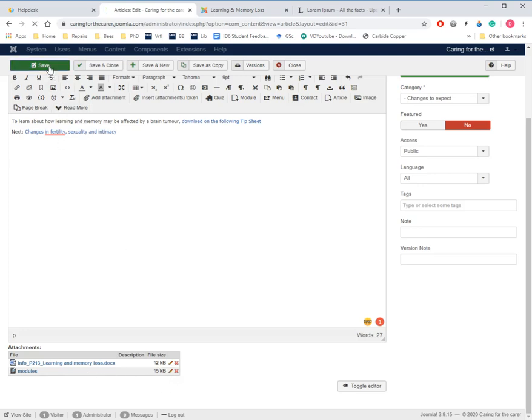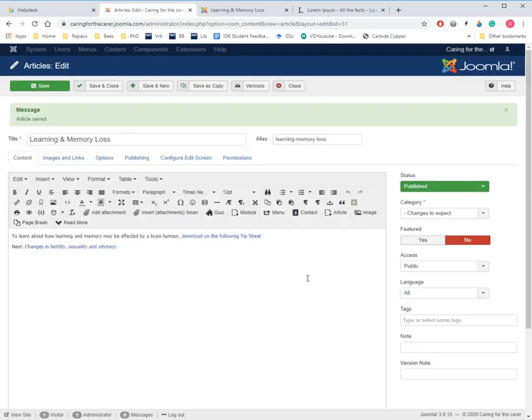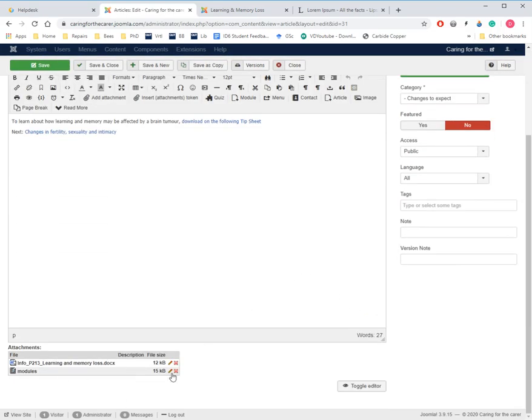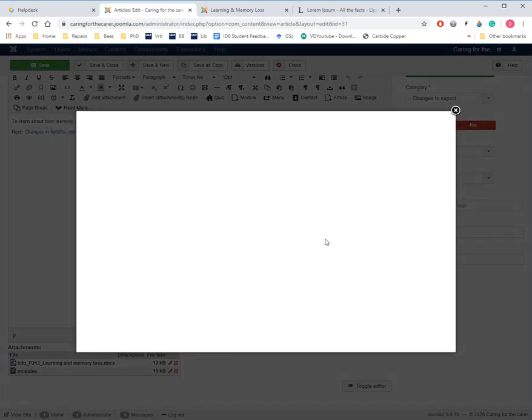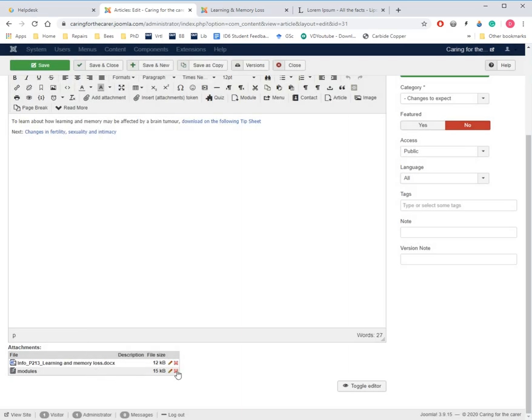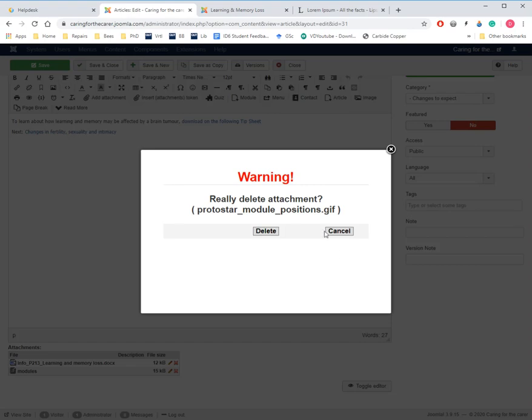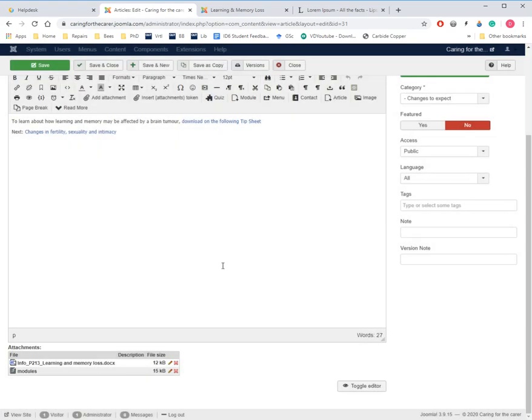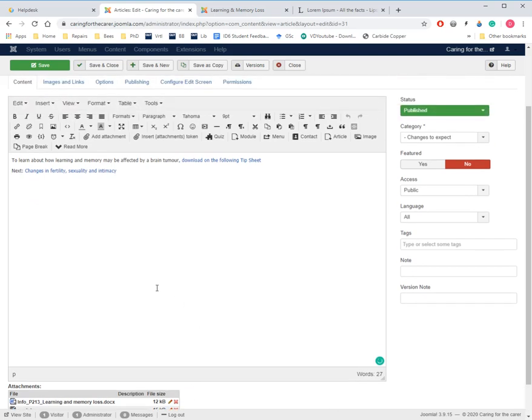If I hit save on there, what I can now do is either hit edit, which will take me back into here. It tells me where it's stored. It looks a bit complex, but there's not really much we need to edit on these things. It's easier to delete and re-upload. Or we could just hit delete. And if we hit delete, it'll ask us if we really want to delete it. And no, I don't.